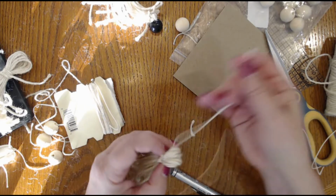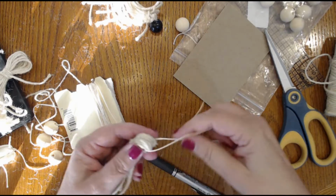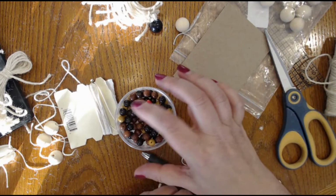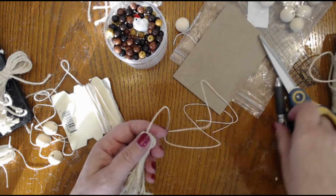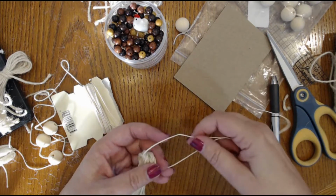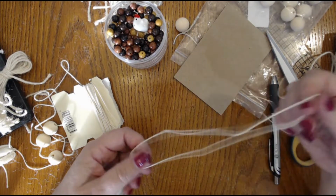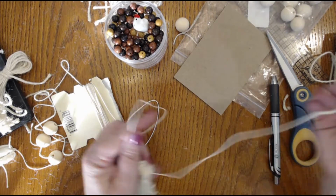Okay, so on a couple of the tassels, I wanted to use these smaller beads, and I got these in a package at the craft store. I know you can buy all these things online too, so no need to worry about that. And so I did my knot.